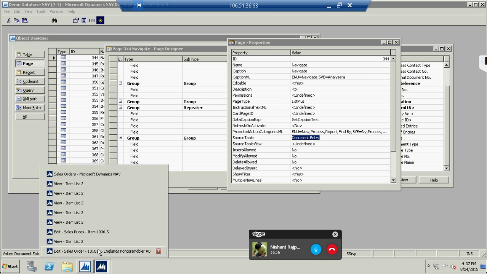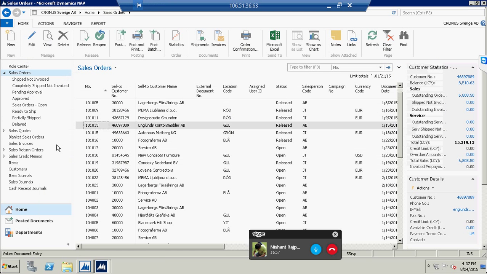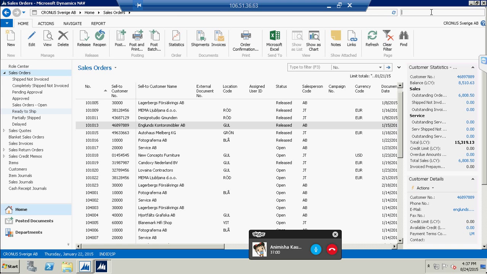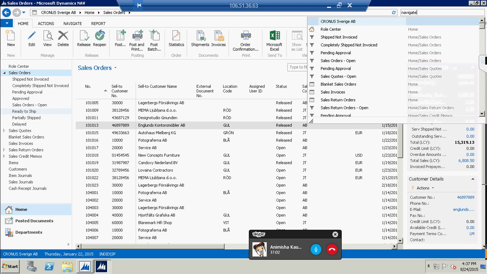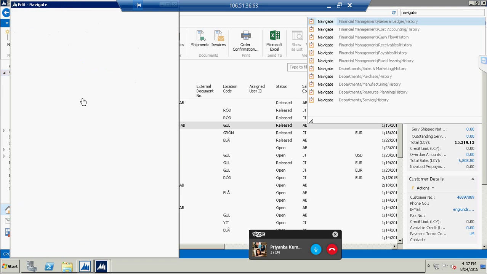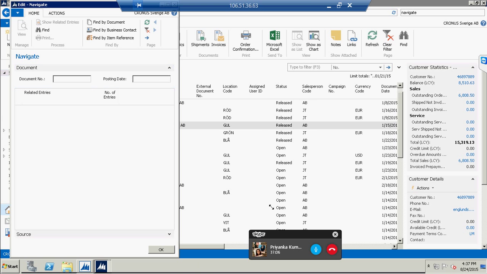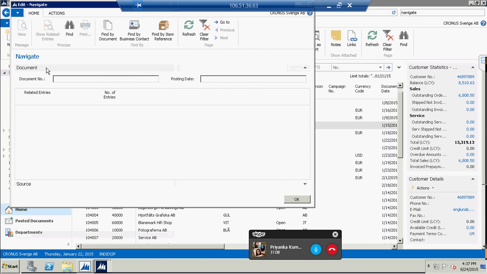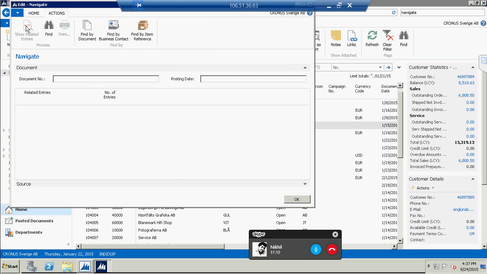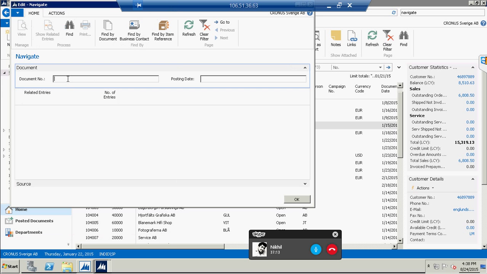I can show you how it looks in NAV. If I find navigate, this is a special kind of page where you have multiple actions, and you can find any of the documents like this and press find. Let me see if I get anything.